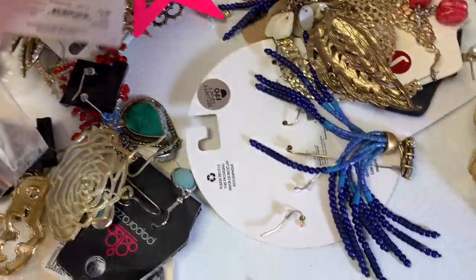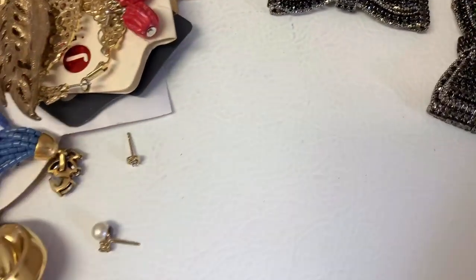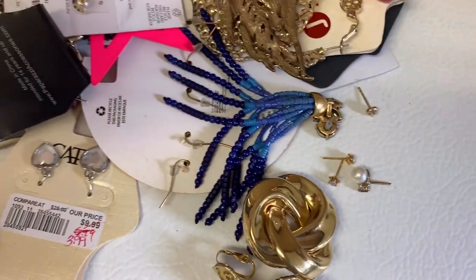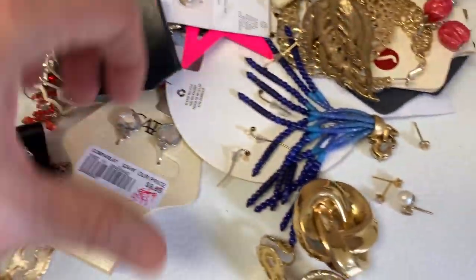So yeah. And then there's, I don't know, little earrings. I need to look for the matches. Little stones. This might be the match to that one. Yep. So what do you guys think? Doesn't look very good on the back. I don't think that's silver or anything. It's kind of in rough shape.